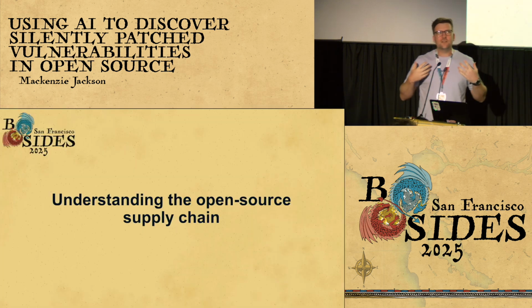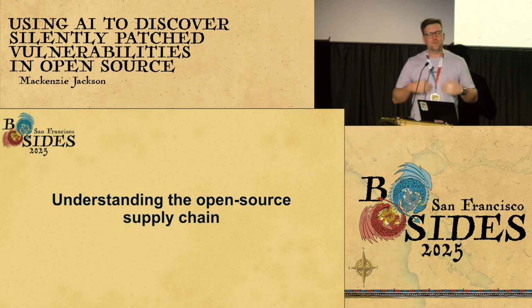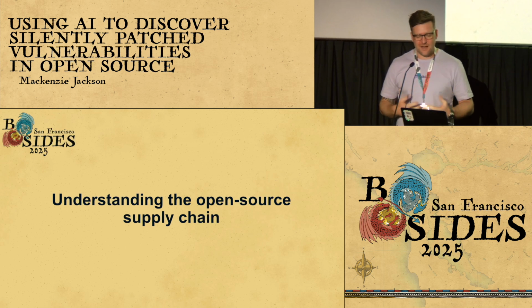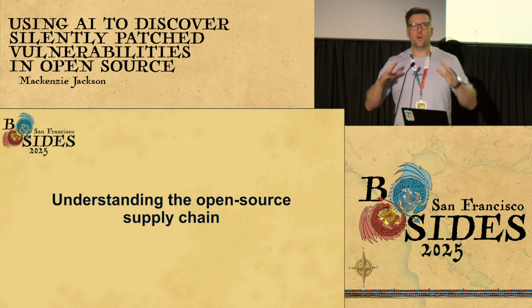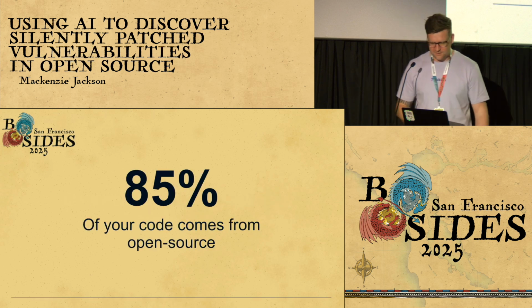All right, so this talk is about some of the research that we've been doing at Aikido Security, and particularly around securing the open source supply chain and how AI is playing a role in that. And it's been really insightful, some of the results that we got. But first, before I get into the research and some of the technical details around it, I want to talk a little bit about the open source supply chain in and of itself. I think some of you will probably be very familiar with the next couple of slides, but I just want to go through them to get everyone onto the same page.